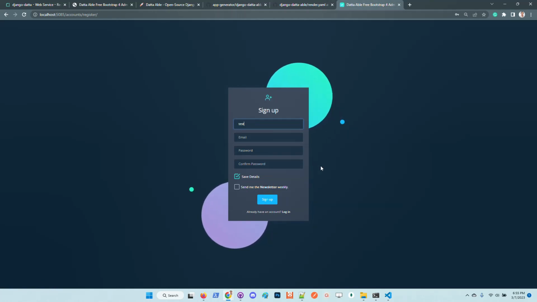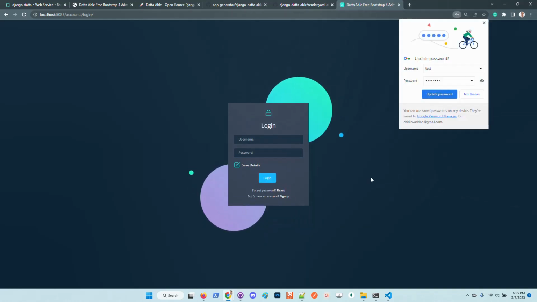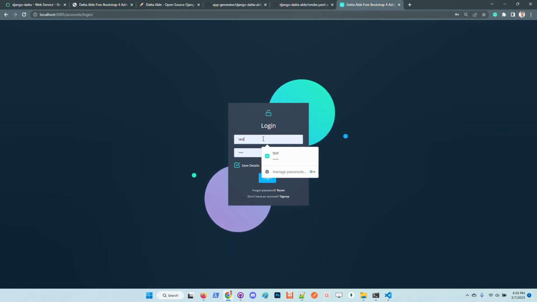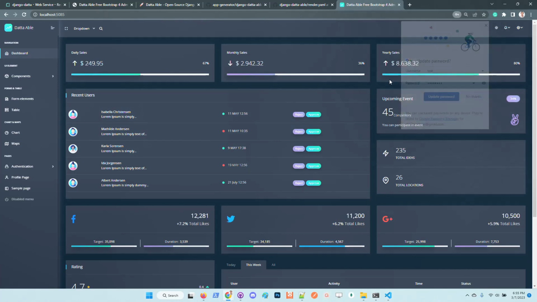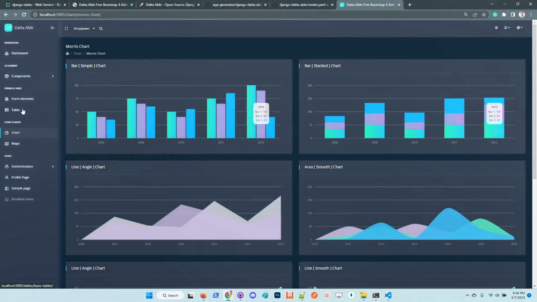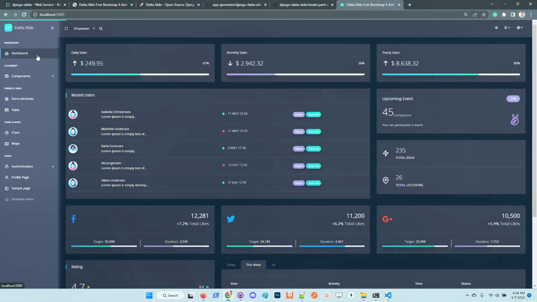Let's create a new user. If the user is successfully created, we are redirected to the sign-in page. And once the user is authenticated, of course, we can access all the private pages. Initially, for guest users, only the dashboard and the sign-in, sign-out are available.